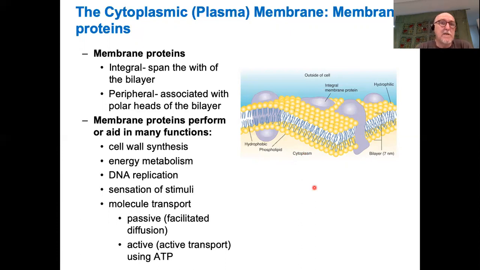And these proteins perform many functions. For example, I told you there's a cell wall on the outside. Well, that cell wall is actually secreted by proteins. It's created by proteins embedded in the membrane. In prokaryotes, all of the respiratory functions and photosynthetic functions take place at the cell membrane. And all of those proteins, very complex protein systems, which are associated with things like respiration and photosynthesis, are embedded in that plasma membrane around the outside.